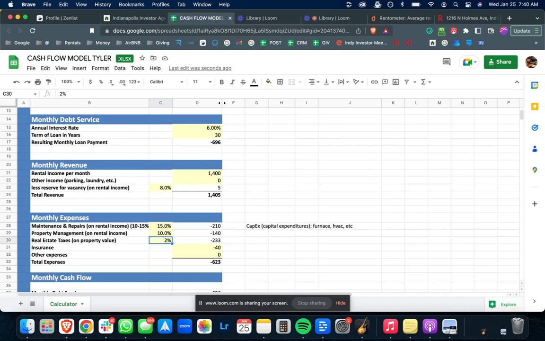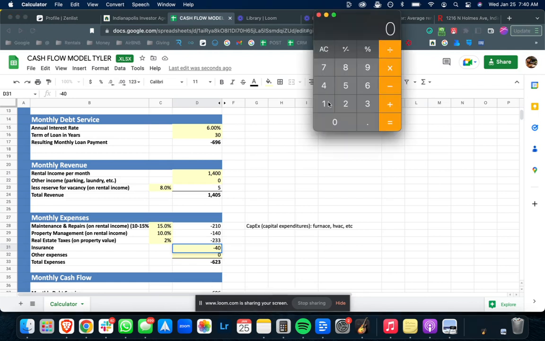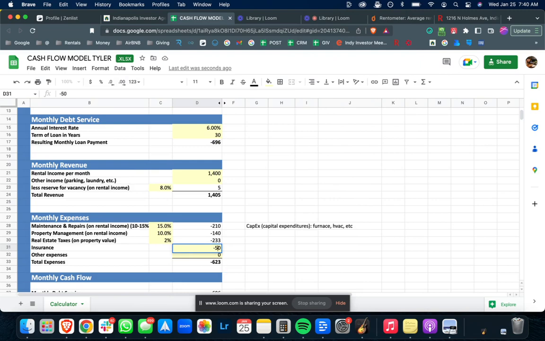Real estate taxes in Marion County are typically 2 to 2.5% of the assessed value. So we'll put in 2% to be safe. Insurance can be tricky. For smaller homes, you're going to be under 1,000. For larger homes, you'll be over 1,000. If you're above $350,000 for a home, you're typically above 2,000. You have to flesh that out. I think this house, being pretty small, is probably $600 per year. We're going to divide that by 12, and it's 50. So I'll put in $50 a month for insurance. Other expenses, we should have nothing.